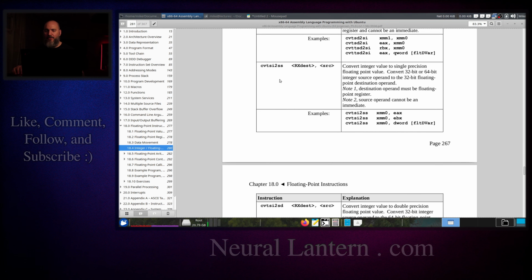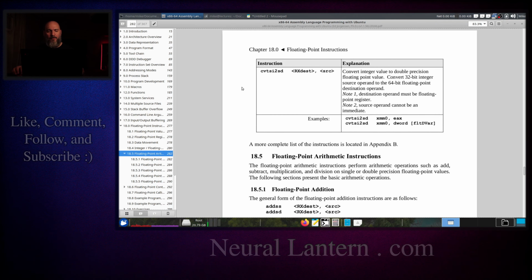And then what we're actually going to do in our code is convert an integer value to a double. So actually not even this instruction. You can see, again, CVT convert, and then single integer to a single piece of single precision. So we're not going to use that. We're going to use basically this with a D at the end of it. So if we scroll down a little bit more, convert single integer to a single piece of data, which is a double precision floating point number. So that's going to show up in the code that we write in a second.